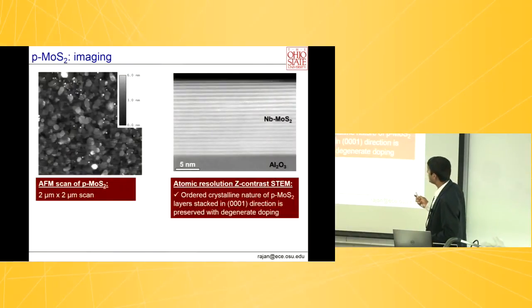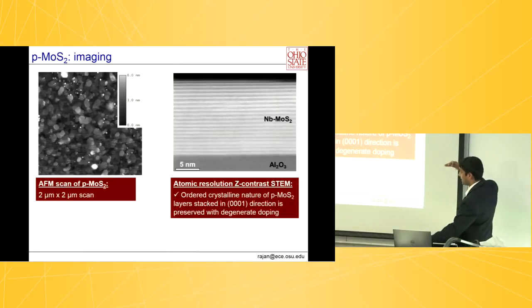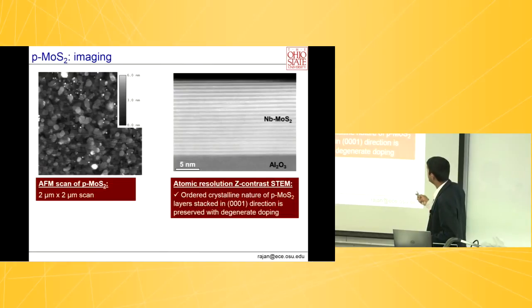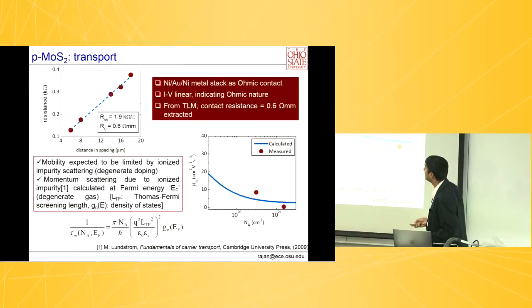The structural quality actually is not as good at high doping. It degrades as you dope higher and higher. It still looks okay if you do a TEM, but if you actually do XRD off-axis at high doping, it's not good. But at low doping, 10 to the 17, it's actually fairly good.